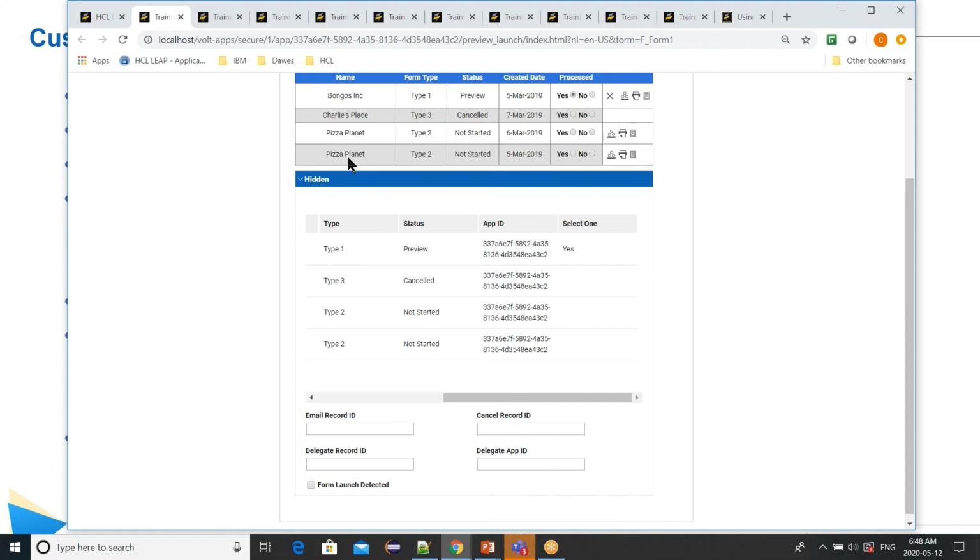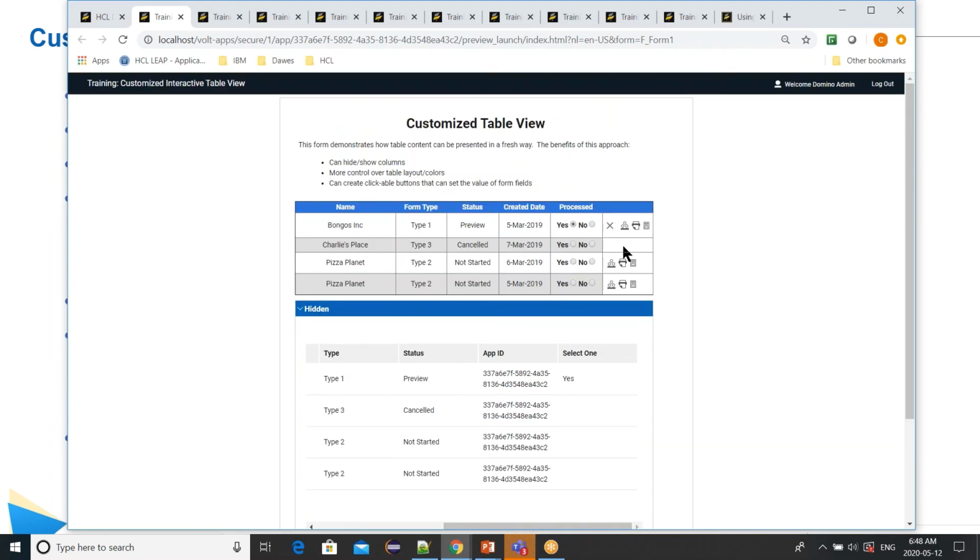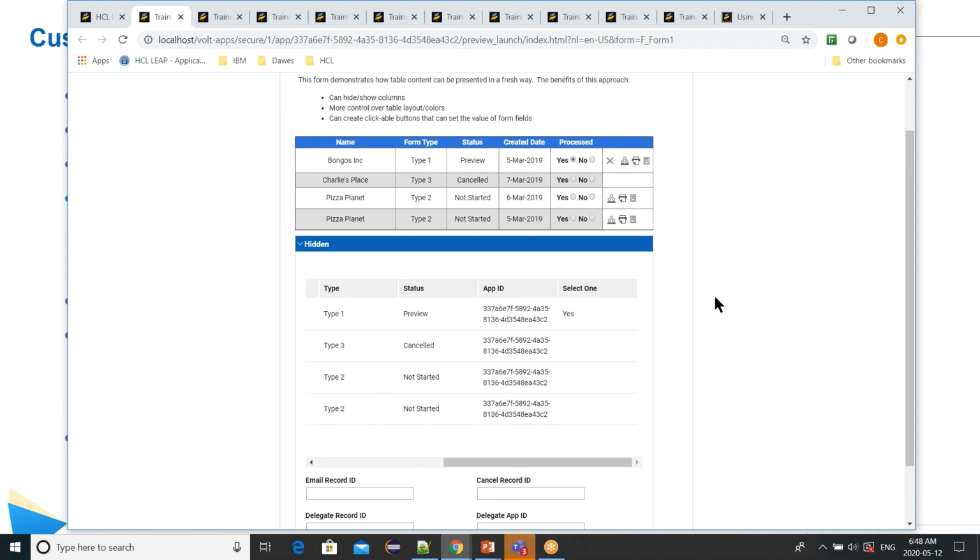And if you like the idea of being able to render the data a little bit differently, this is a really good technique. And like I said, I've used this in several customer engagements, giving the ability to interact with the Volt controls through HTML. This is probably something I should have mentioned in my JavaScript session, but I forgot to do so.